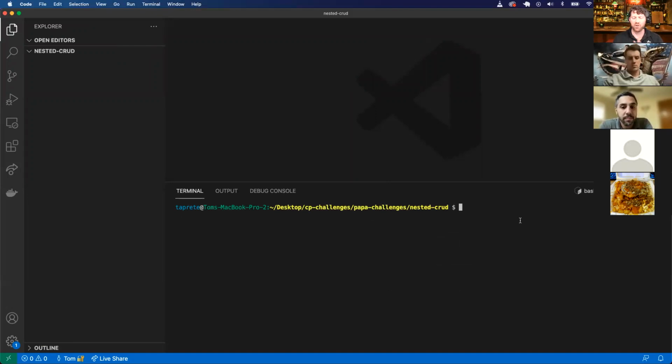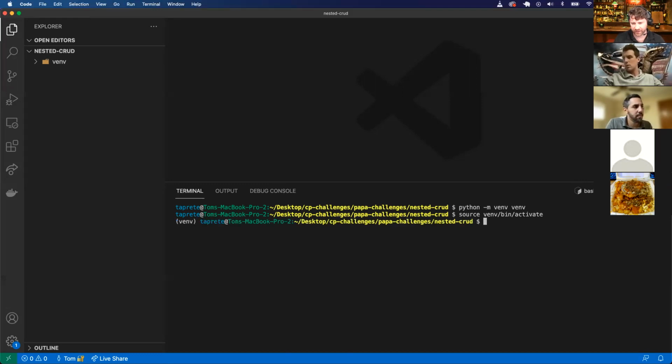First thing I need to do is create a virtual environment, venv. So python -m venv venv. So I created that virtual environment. There it is. Now I need to go into that virtual environment: source venv/bin/activate.